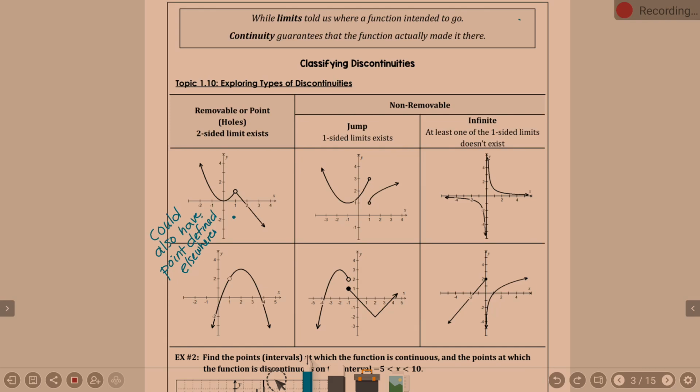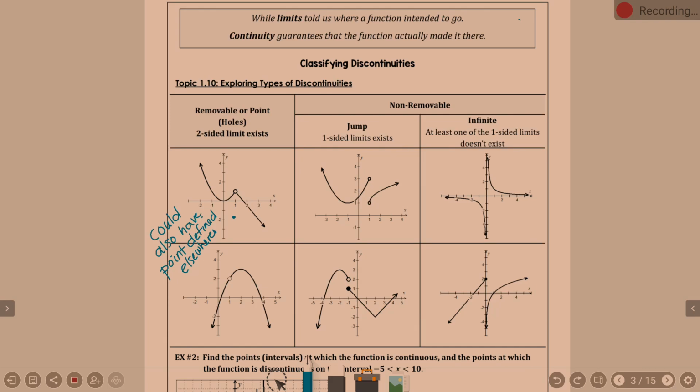Jump discontinuities. Okay, the definition they use here is that a one-sided limit exists. Think about it: you've got a limit from the left, a limit from the right, and you have to jump to get to the other portion of the graph. When we're talking jump discontinuities, we're talking of jumping from a point to a point, whether they be holes or filled in points, but it's a jump discontinuity there. So that wouldn't be continuous because there's no function value. Correct. Well, or the limit from the left doesn't equal the limit from the right.